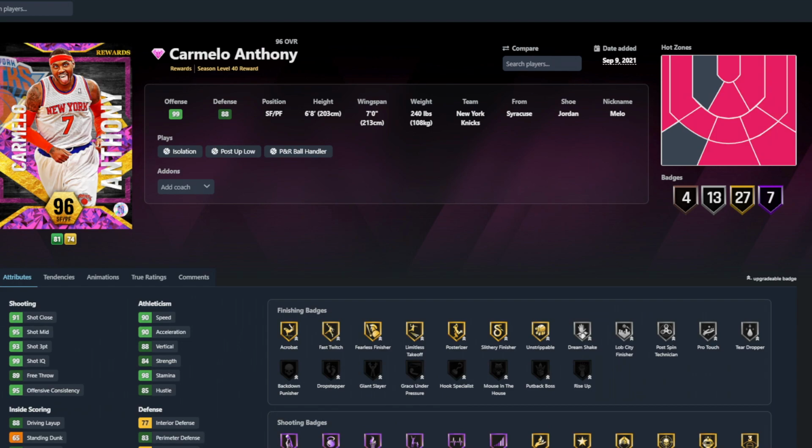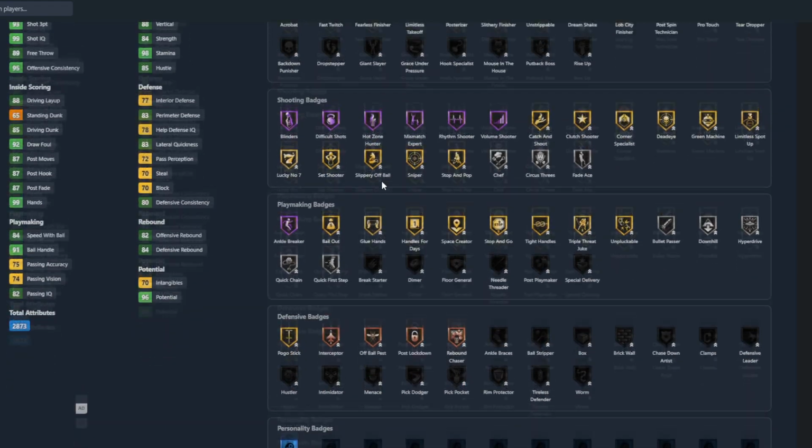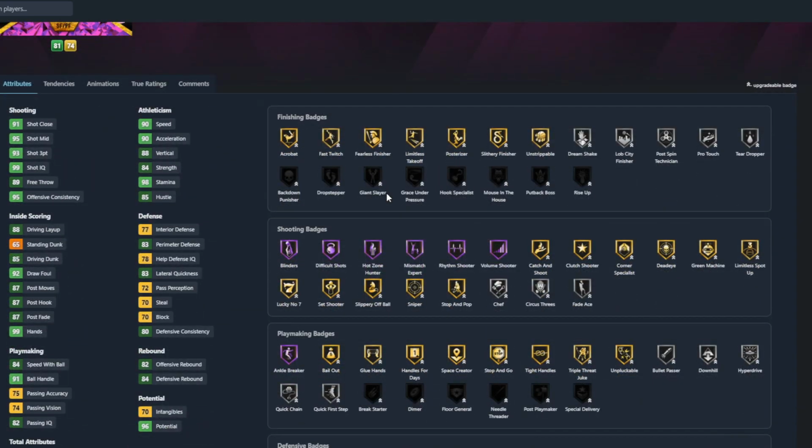And last but not least is going to be Carmelo Anthony, because again, I think if I don't include Carmelo on this list, I might be crucified in the comments. I'm just trying to avoid that. Melo is 6'8" and 7 foot, and if I'm being honest, I think he's probably the best offensive small forward that we have in the game.